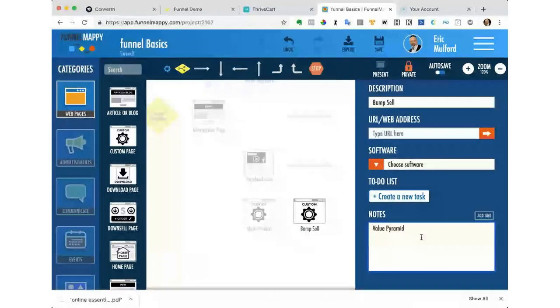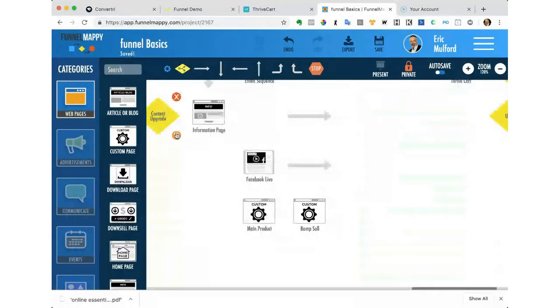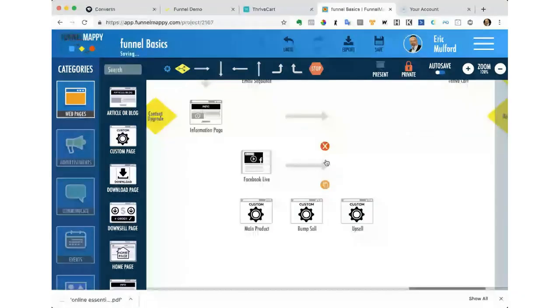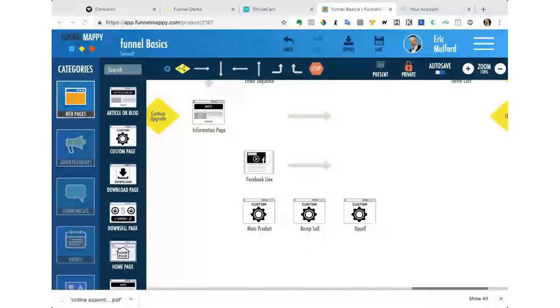All right. And then I have an upsell. And the upsell is going to be $47. And that sale is going to be how to do Facebook Lives. I have done more than 400 Facebook Lives, so it kind of makes sense.